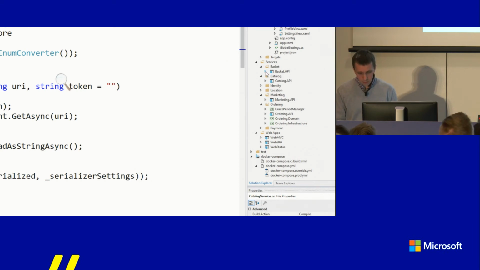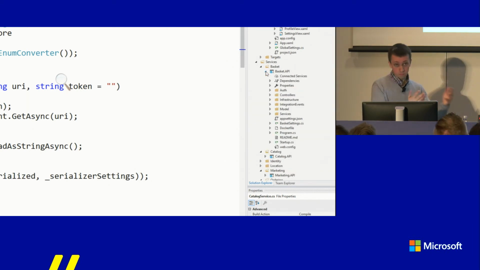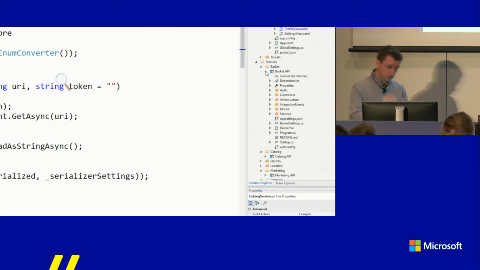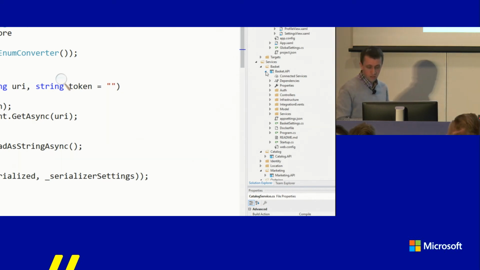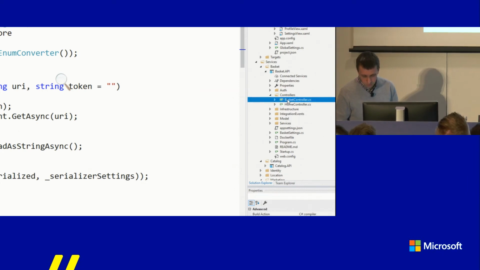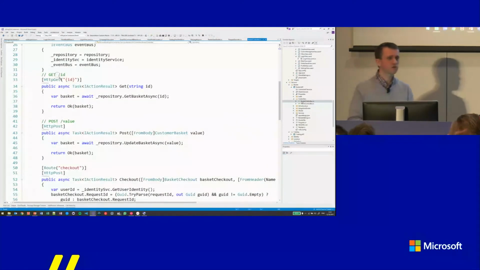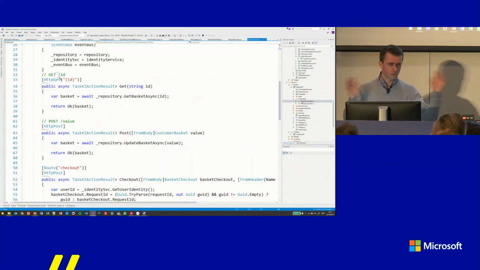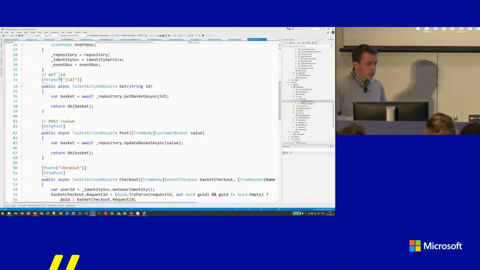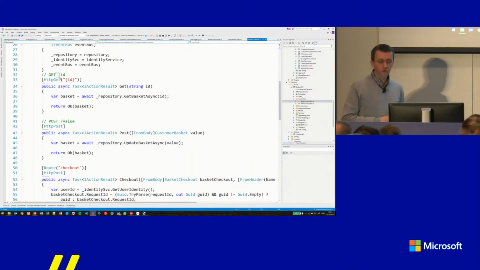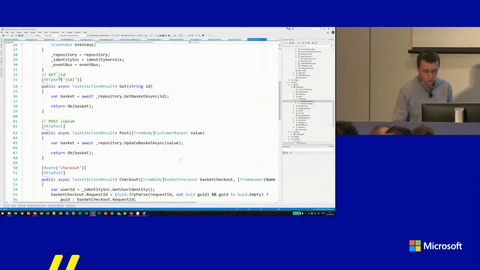For example, the basket API, that's something that we can scale out independently because that might not get a lot of users. We have in there just a basic controller, the basket controller, and like I said, the microservice is not really something to be afraid of. Right? You hear a lot of people talking microservices is complex. Well, it can get complex, of course, but this is just a plain controller.